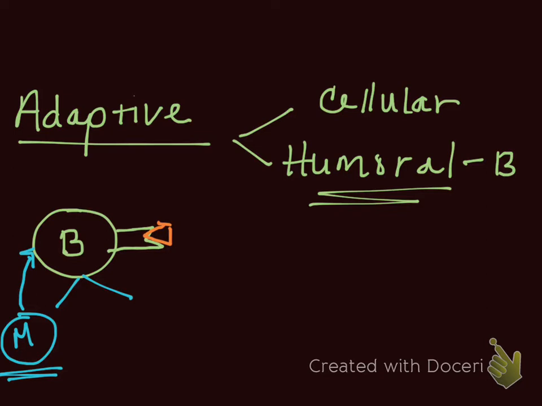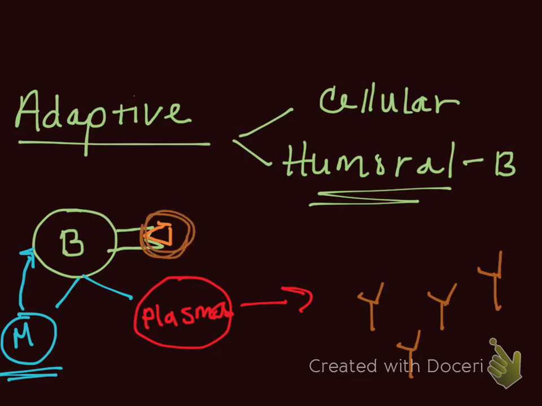The other type of cell that it produces is a plasma cell. The plasma cell is going to end up creating all of these antibodies, and the antibodies are going to have this special receptor on it that is going to be able to attack or recognize this orange antigen over here. It's not the B lymphocyte itself that produces antibodies, but the plasma cells.